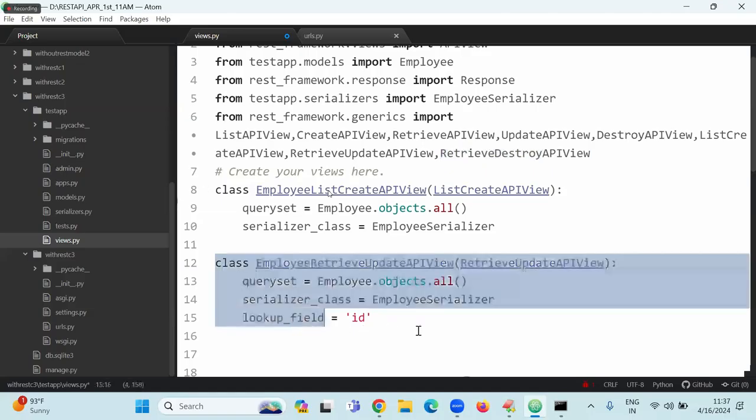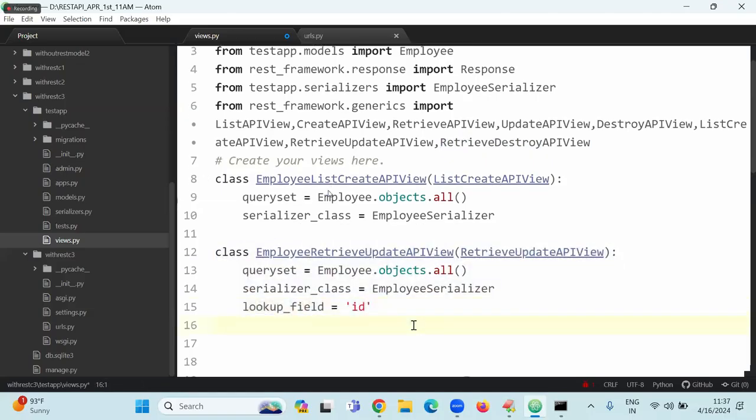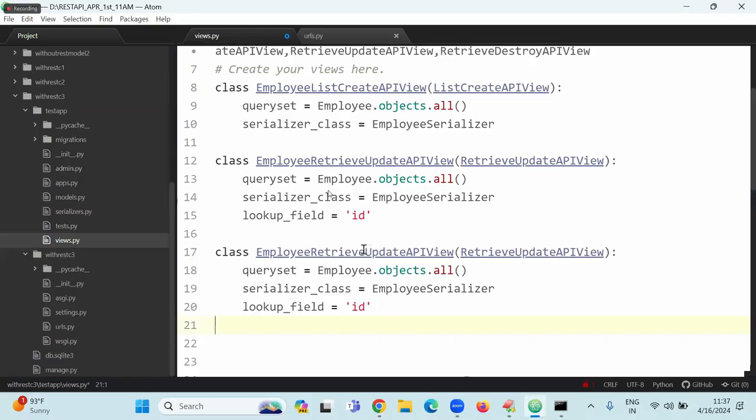Now take the class, RetrieveDestroyAPIView, instead of update. Destroy API view.